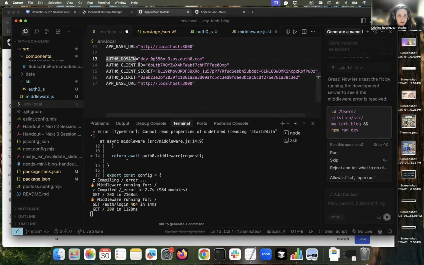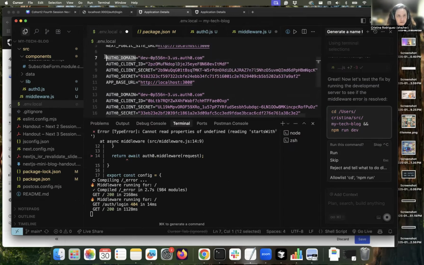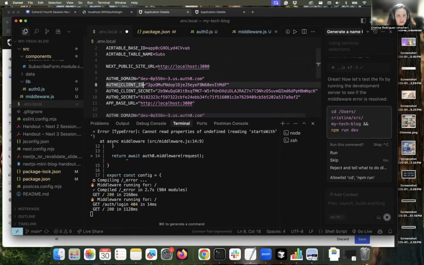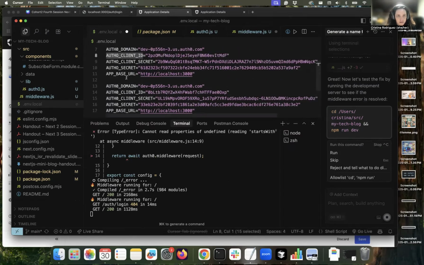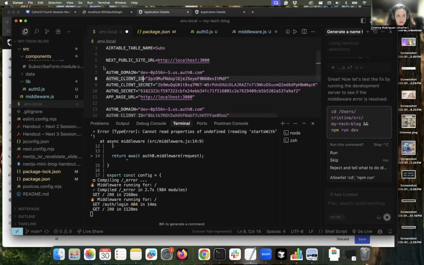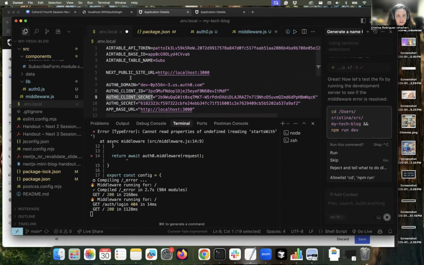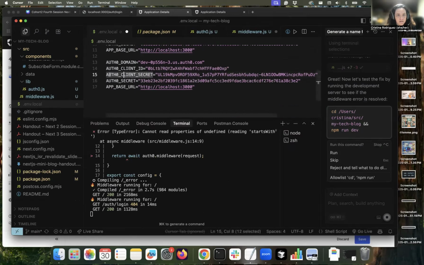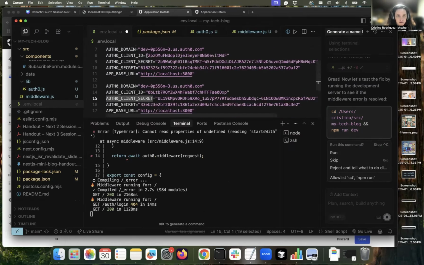Auth0 domain. Auth0 domain. Client ID. Client ID. Auth0 client secret. Auth0 secret.